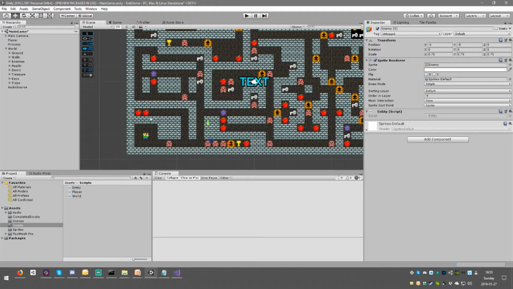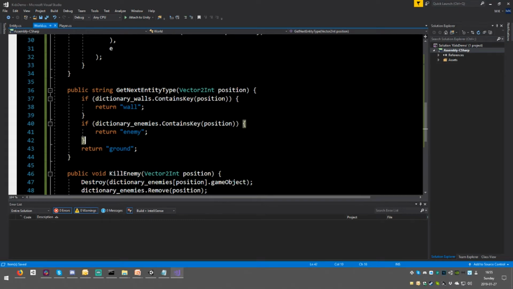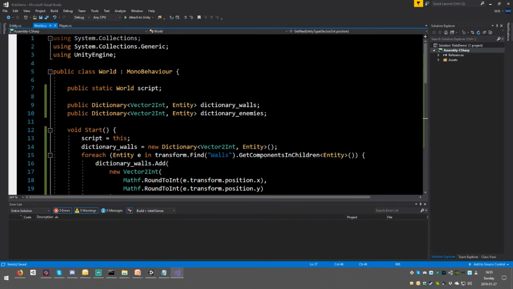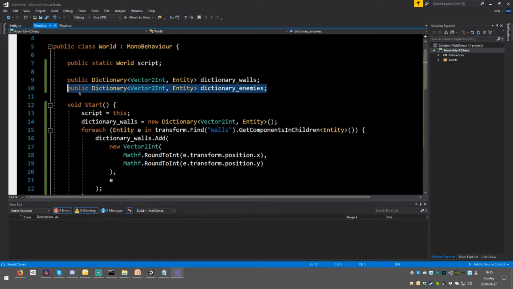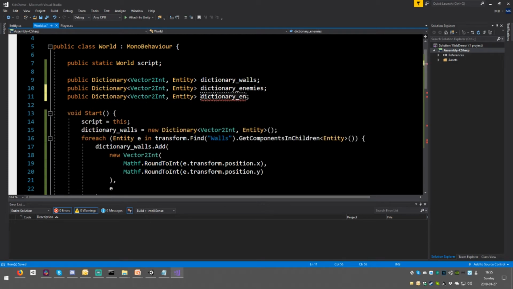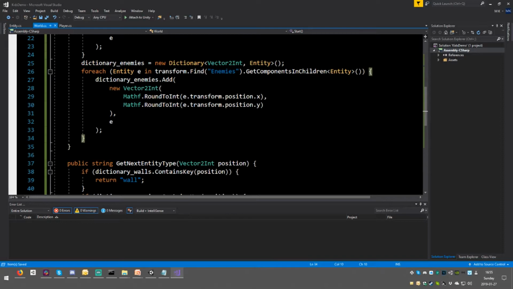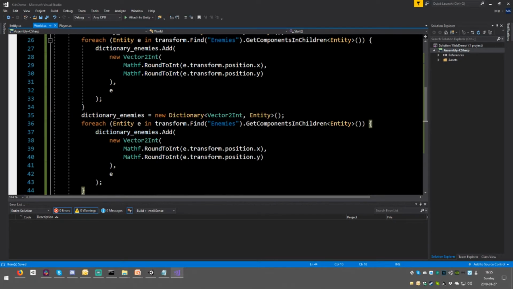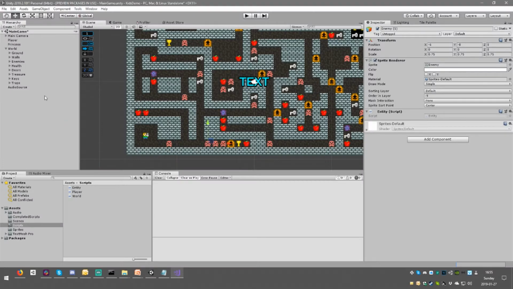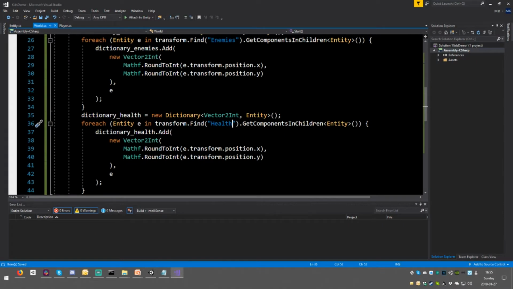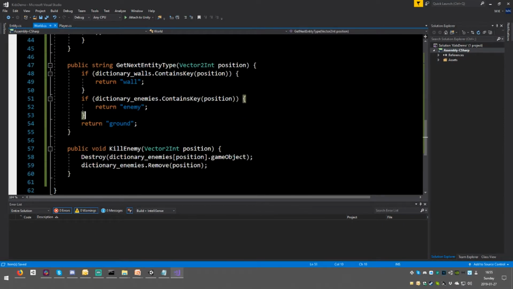Now, the health are apples. Let's code those in. Again, we're going to need a way to keep track of all the apples. Easy. New dictionary, just like the previous one. Health. Copy the whole dictionary thing for the enemies. Health. I think at least it's called health. Let's go check. It is called health. Good. All right, now we got the health.